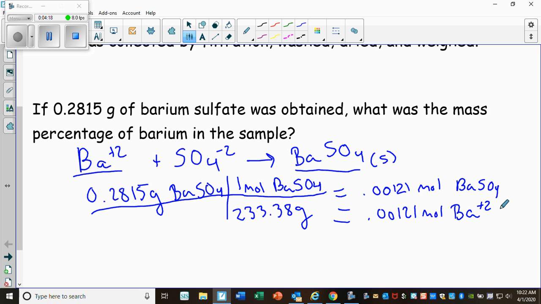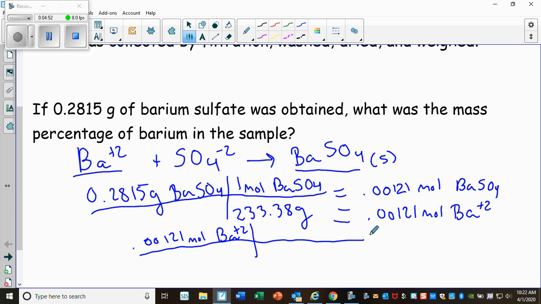We want mass percentage. I get that it's an ion. It's going to effectively be the same thing as barium as a solid. Those two missing electrons are not going to really change the mass a whole lot. And again, this was all locked into a solid structure anyway, so it means the same thing effectively. So we have our 0.00121 moles of the barium ion, which again we are going to treat pretty much just as if it were a solid.